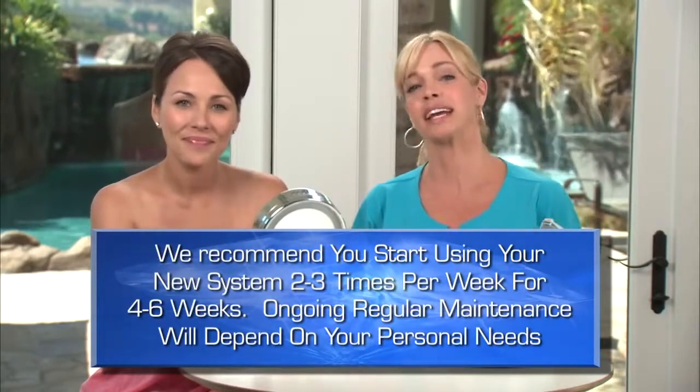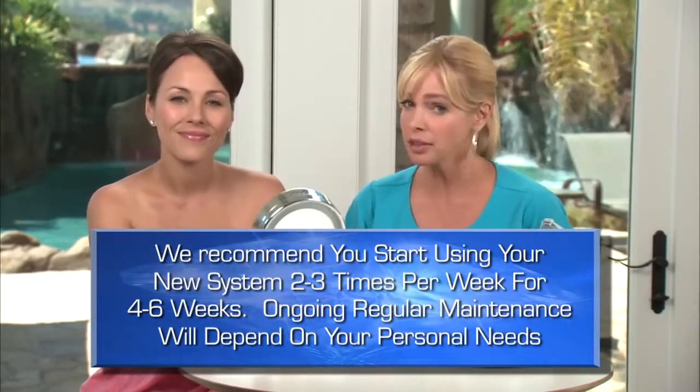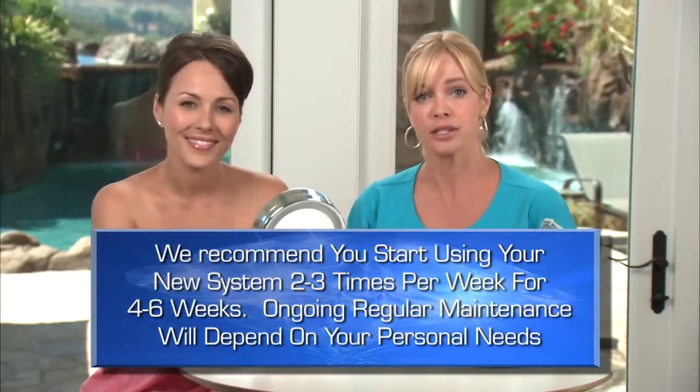Now, before we begin our first treatment, watch the following 2 sections carefully for some important pre-treatment information and setup instructions. This will help you become more familiar with your system and be ready for your very first treatment, okay? So we'll see you again right after this.